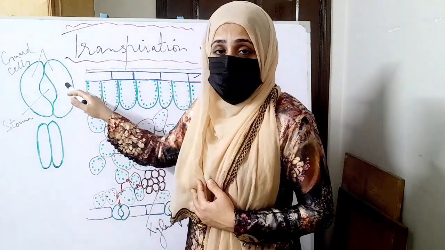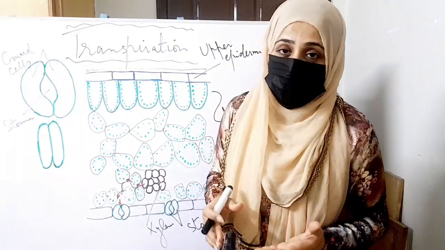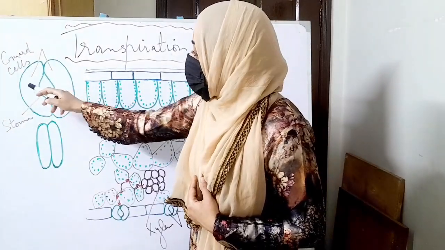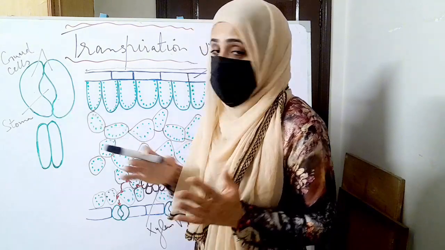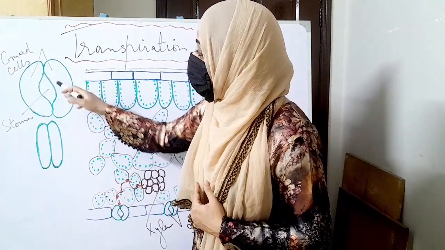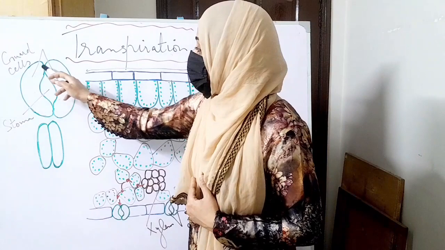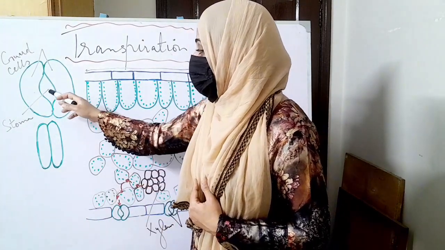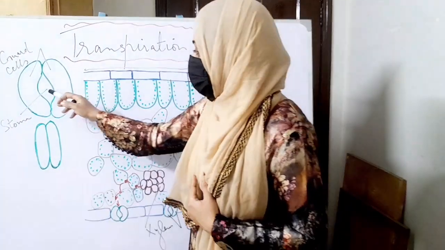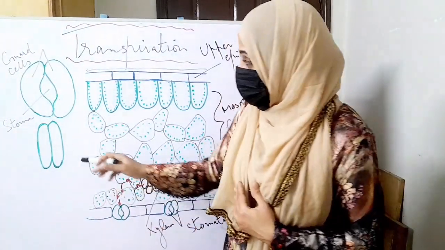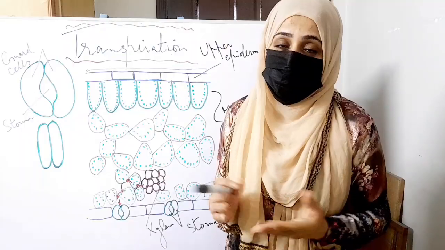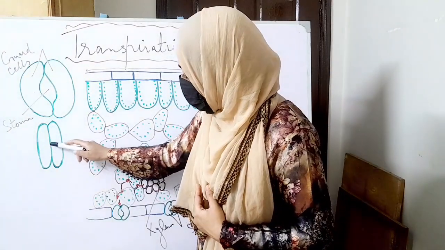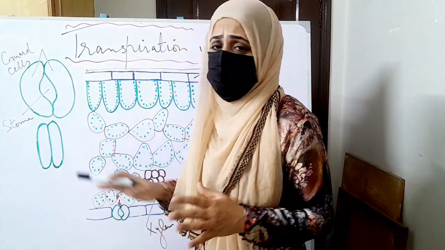Now when water enters into these guard cells, they become turgid and assume the bean-like shape. Both these guard cells are attached at their ends with each other, and when they become turgid, they attain a bean-like structure like this. And as a result, the pore that is called the stoma gets open. But when water is drawn from the guard cells, or when water leaves the guard cell, they become flaccid like this, and as a result the stoma closes.